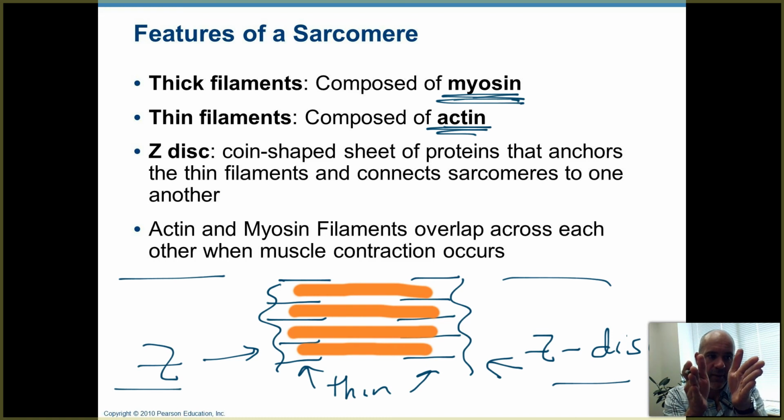It gets shorter. Now we just said that myofibrils are a chain of a bunch of sarcomeres. So if all the sarcomeres in that myofibril are doing this, the whole myofibril is going to contract. And then we said that a muscle cell is a bundle of a whole bunch of those myofibrils. So within that cell, if all the myofibrils are doing this at one time, then that whole cell is going to contract.